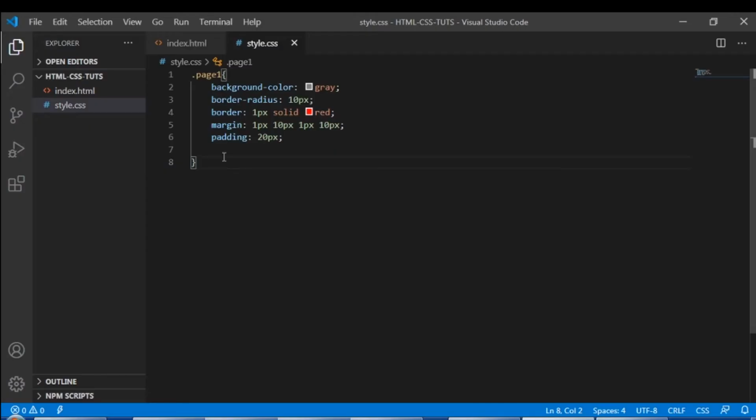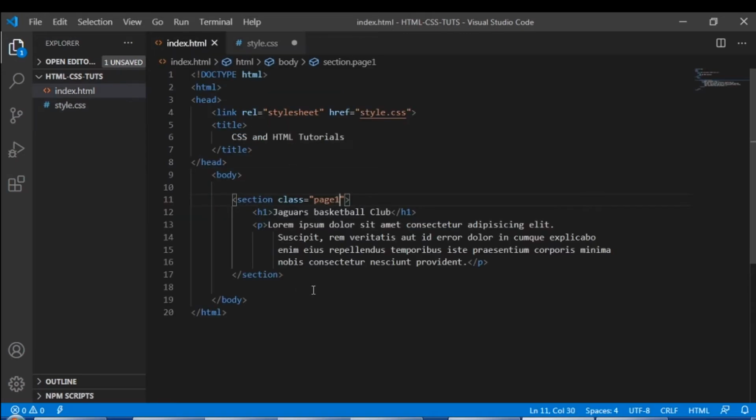Guys, as I have said, there is what we call a parent and a child element. I will be discussing the purpose of this parent and child element. As you can see, this is our parent element, and inside the parent element we have this h1 and p, which are our child elements.